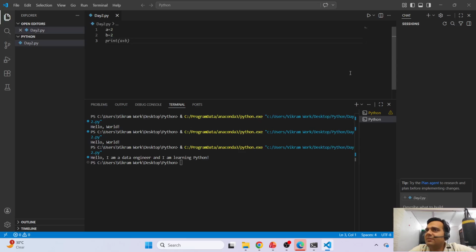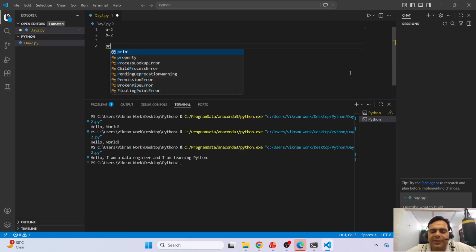I have not specified which particular data type it is, but Python automatically deduces what type of value I got in this variable. Then based on that, it automatically changes its behavior, its properties, according to that particular value.